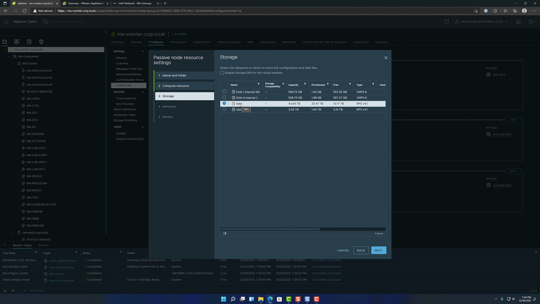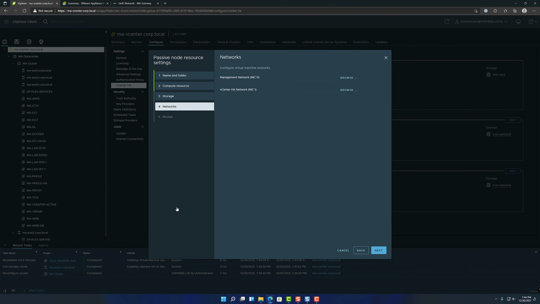So I'm just going to put the active on the primary storage and then the witness and the passive on this NAS. If the main storage goes down, my active vCenter is down, then at least the passive and the witness have their own separate storage. And if this storage happens to go out, at least the active vCenter is on different storage and it should stay up.